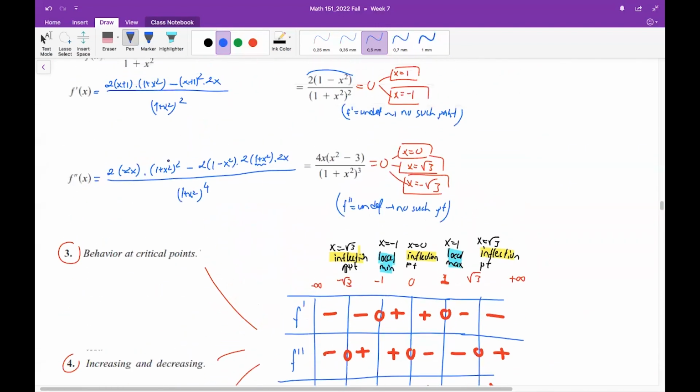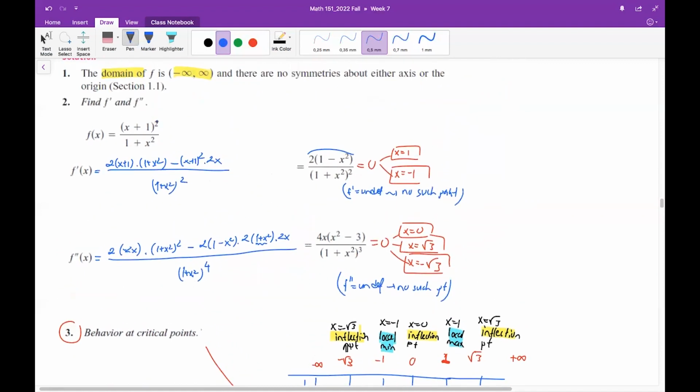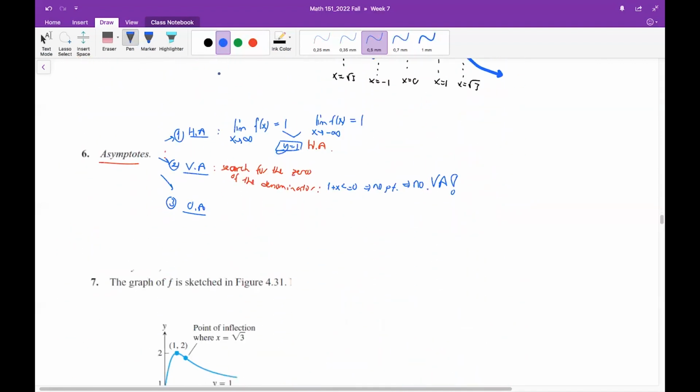So you look at the degrees. If the degree of the numerator is 1 more than the degree of the denominator, oblique asymptote occurs. But this is not the case for our function. Degrees are equal. That's why there is no oblique asymptote. No vertical asymptote and no oblique asymptote. We only have horizontal asymptote, which is y equals 1 line. Okay, we handle this part.